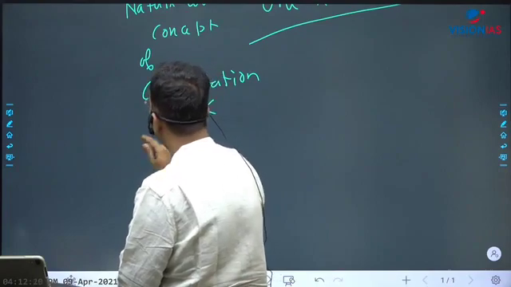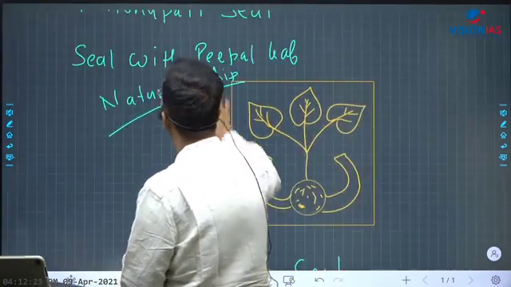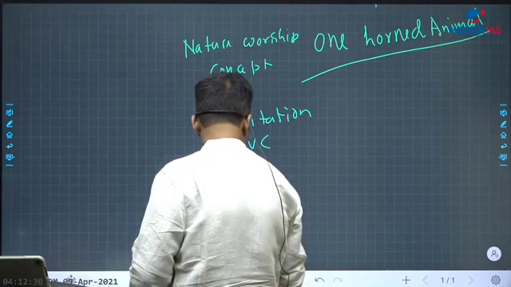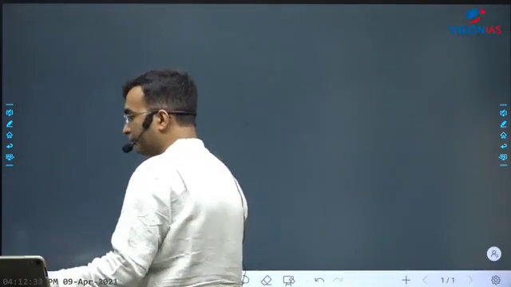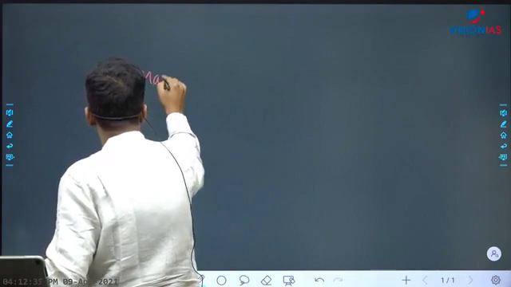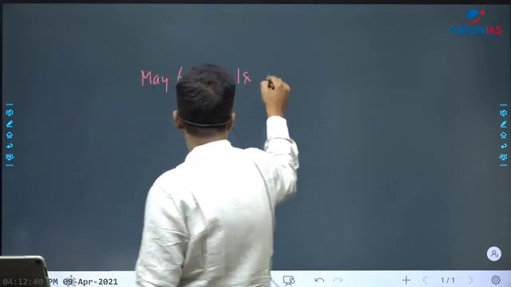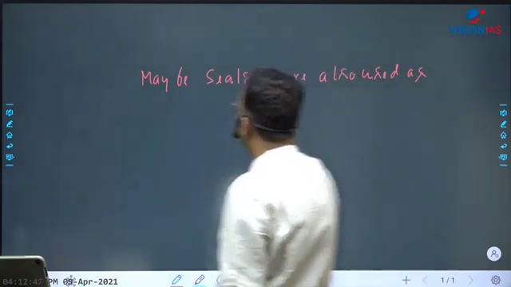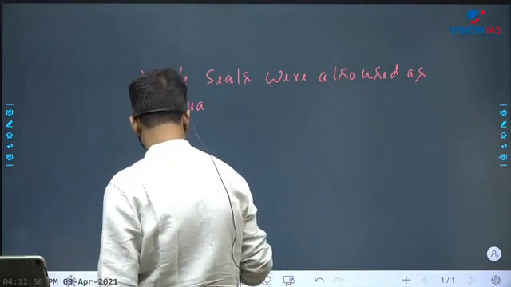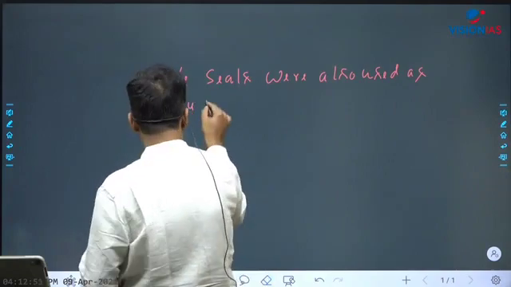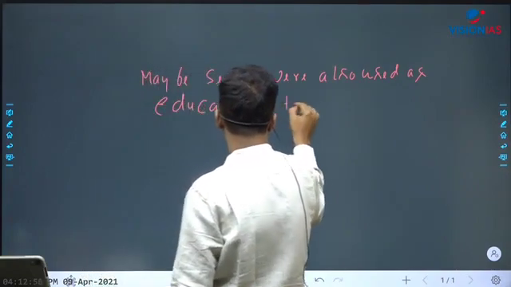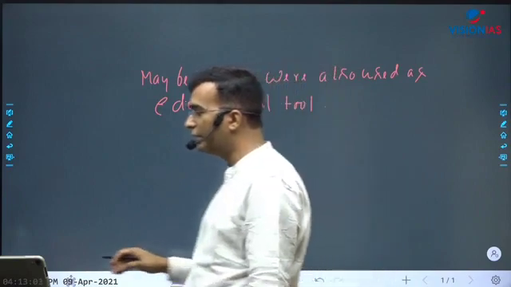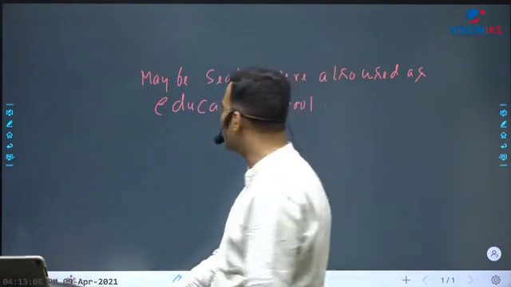So the next purpose of the seal, कितना लिखा था इसके पहले? Let me see. चलो, whatever that number is, you can keep on counting or you can write. I will just go with another purpose. You write: maybe seals were also used as an educational tool. Then further write. Good, Vedant. So this is the fourth one, educational tool.